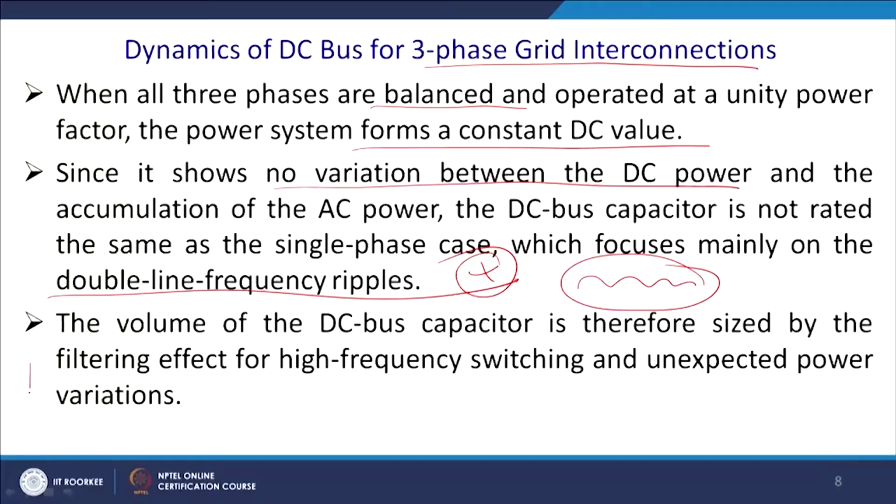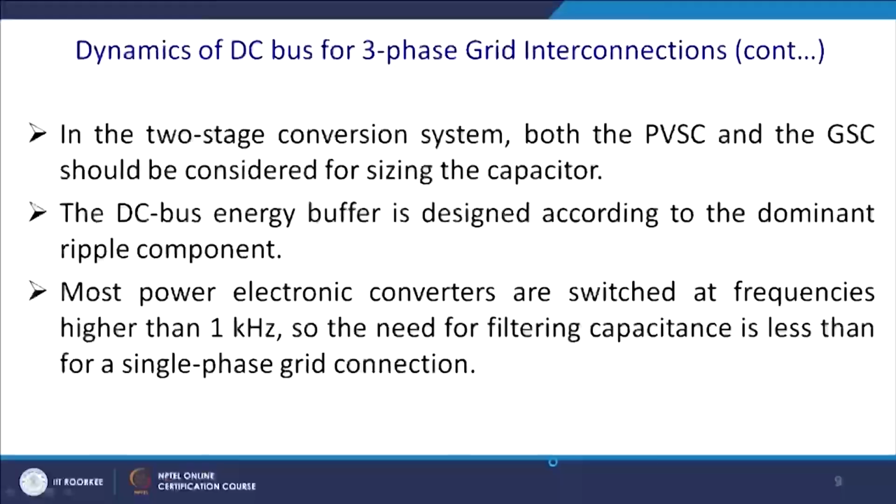So, using a 3 phase system inherently has an advantage over the single phase system, but it depends whether your PV power evacuation is done by single phase or 3 phase; that depends on the rating. So, generally up to 5 kVA we allow single phase, and above that we allow 3 phase.